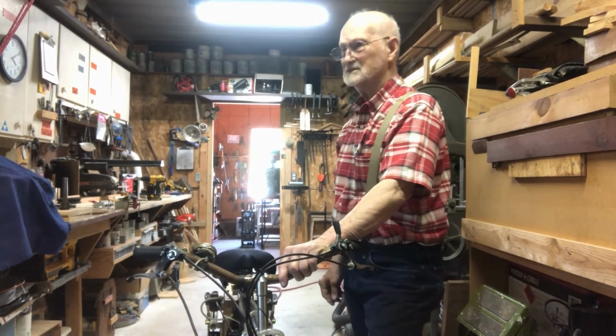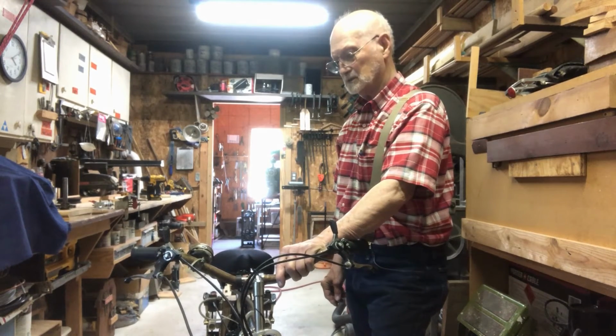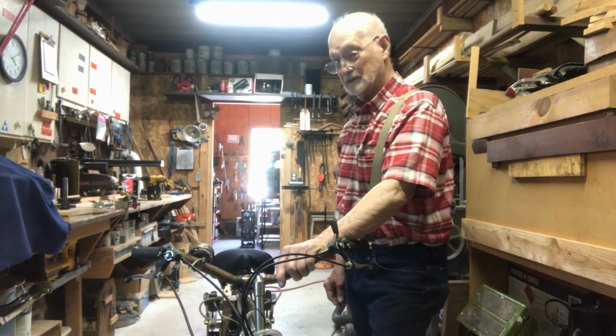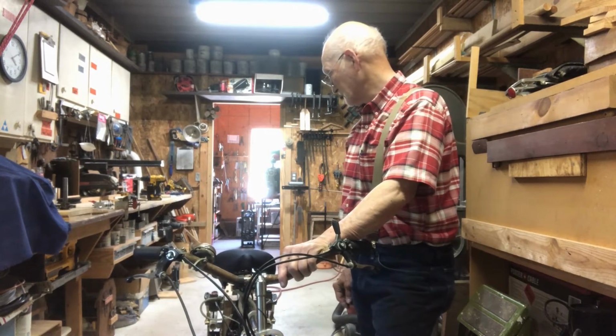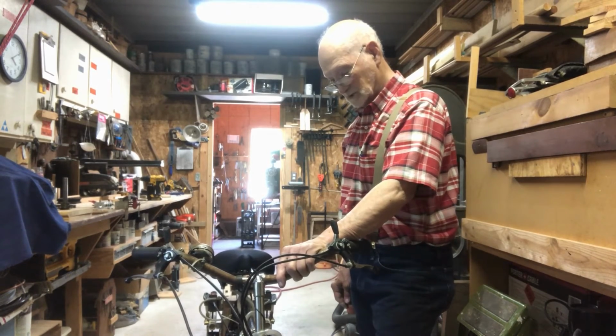But for right now, it's just too hot today. I think it's about 95 out there, and I don't want to get out there in that heat and try it. So maybe tomorrow morning, before the sun comes up, I'll hop on it and see what happens.